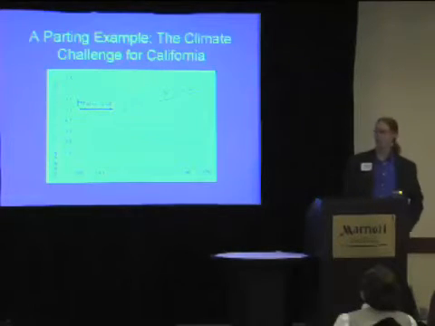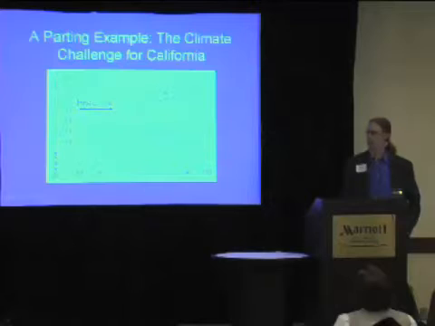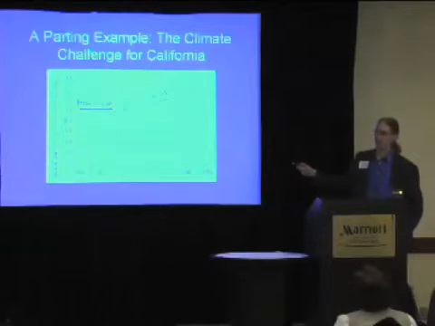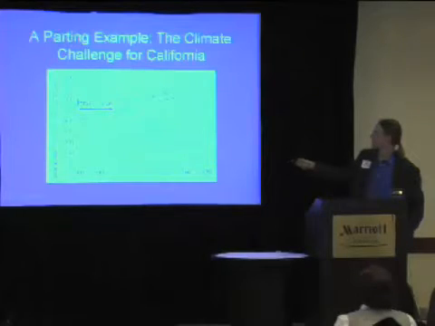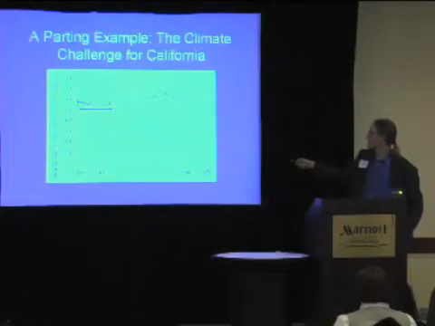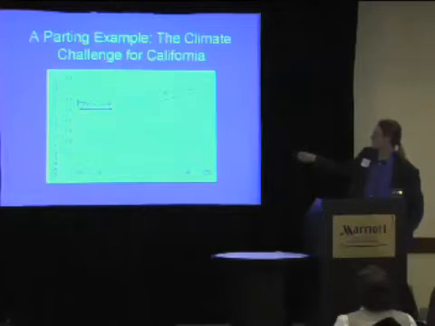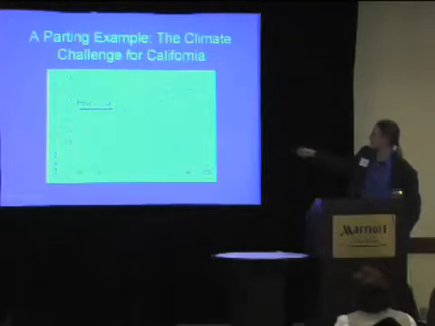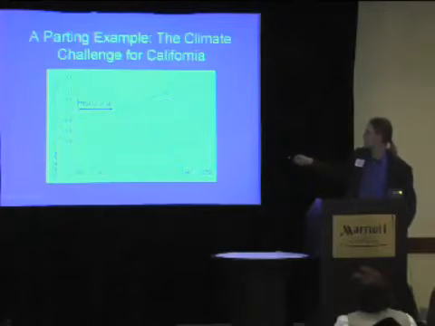So, as most of you probably know, California passed a landmark Global Warming Solutions Act in 2006, which mandated a reduction in statewide greenhouse gas emissions back to the 1990 level by 2020. We're around here at 500 million tons of CO2 equivalent today, and we were around 430 back in 1990. Okay? Business as usual would project that we'd increase to maybe 550 or so. So we're talking about a teeny wedge here that needs to be produced.